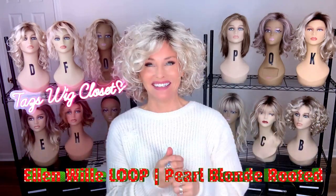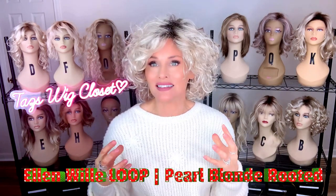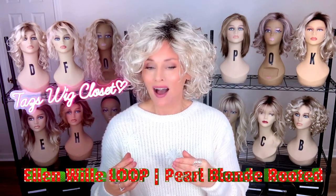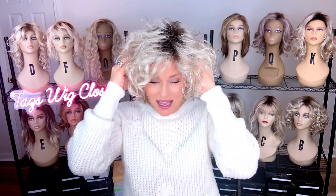There was a new curl that came out by Ellen Villa in 2022. Let's try it on — it's wild and free, and so me. This is Loop by Ellen Villa. Loop is unique because it has a lot of different curl patterns going on at once. If you look at the types of naturally curly hair, you can see a lot of variation — some is a complete corkscrew, perfect. Others have more of an S or a zigzag pattern. This one combines a couple of different looks. You're going to see an S pattern in there, and a little bit of a bolder, softer curl. It's a wonderful mixture, and I think they're trying to mimic natural curly hair. Personally, I think they nailed it.